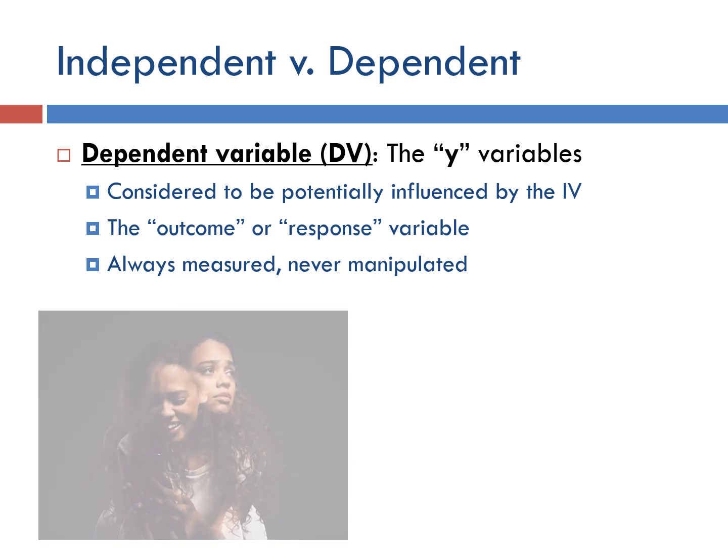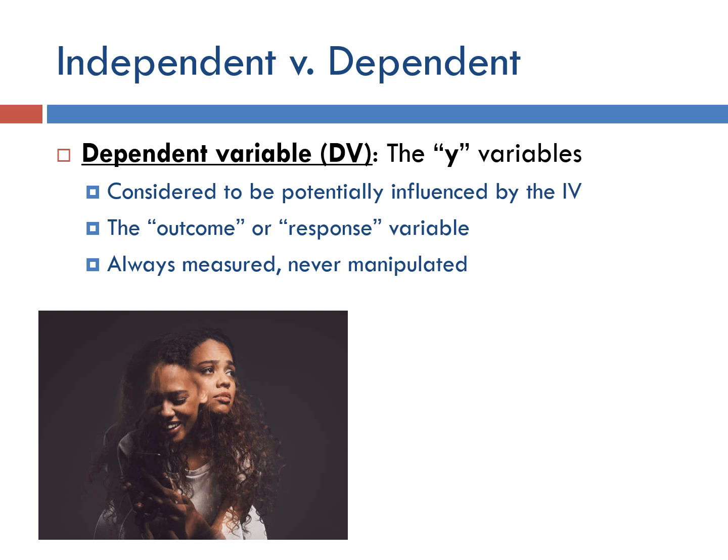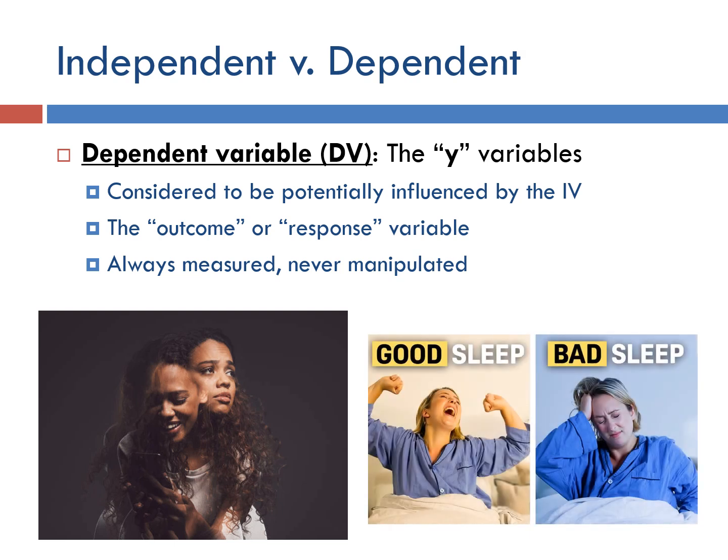So we can have a number of different dependent variables. We could have life satisfaction, happiness, whatever you get out of this picture here. Or we could have things like sleep. So maybe depending on your student level, it changes how good or bad sleep you have, for reasons. And every research study is trying to establish an IV and a DV and a relationship between.